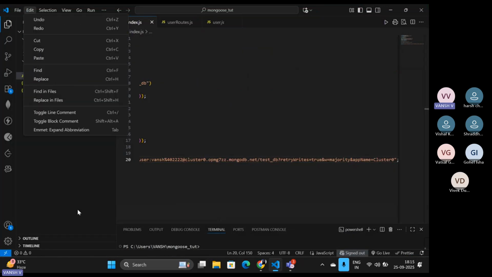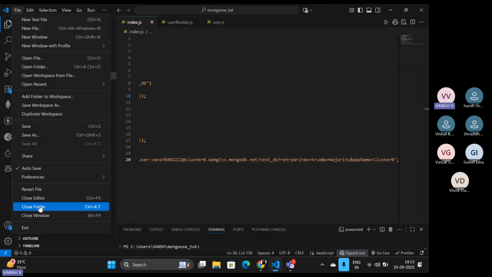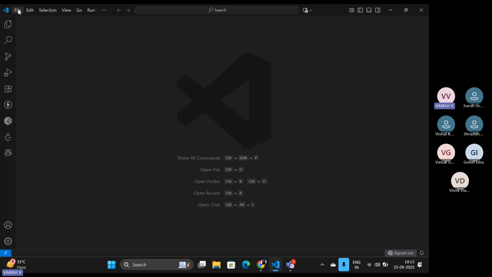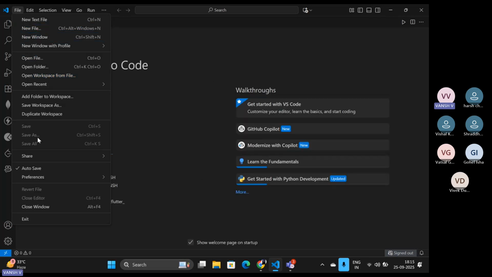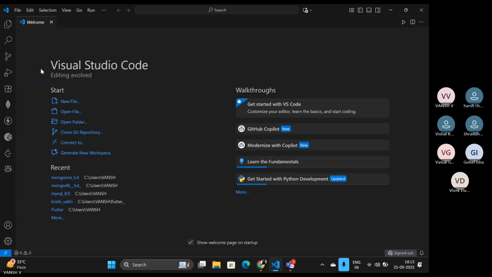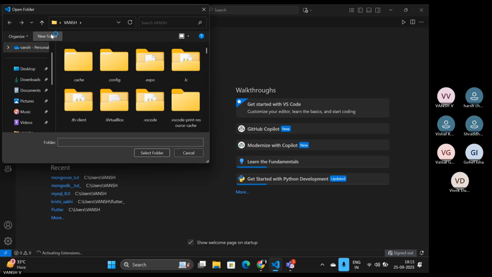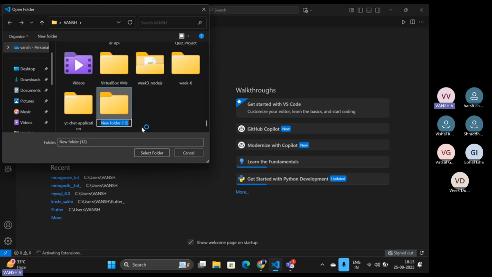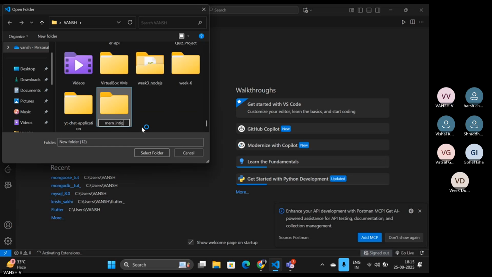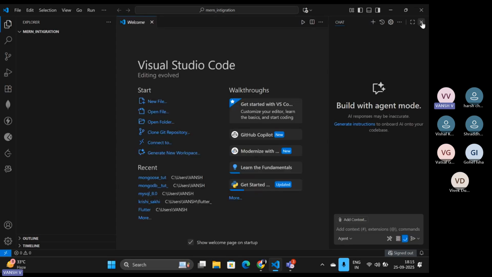Okay, so I'm going to create a new folder over here, closing this one, creating a new folder. I'm giving it the name MERN integration. Okay, here it is. The setup is ready at my end.